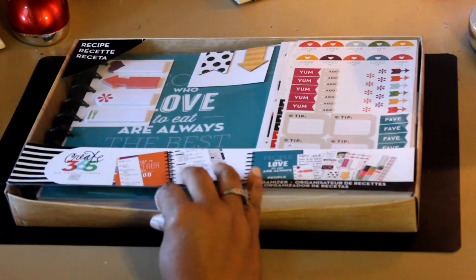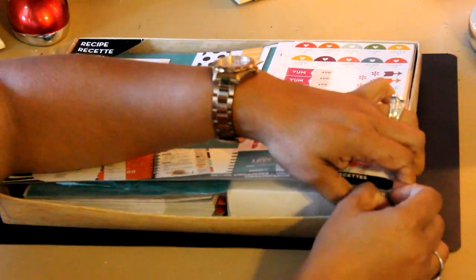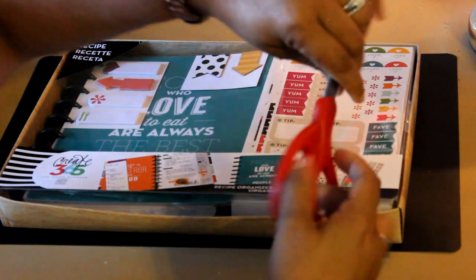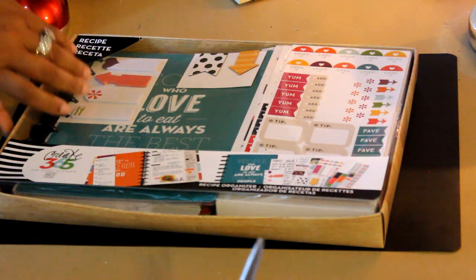Now I'm going to unbox another planner. Okay guys, I've had this planner ever since December and have not opened it yet. So I said, oh well, let me pull it out and run through it with you and share it with you. This is the recipe planner here. And I caught this on sale for $10 and some change right after Christmas. So I was tickled pink.